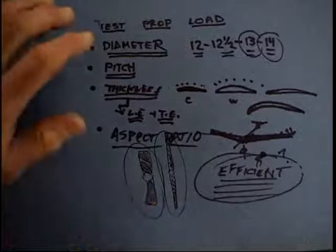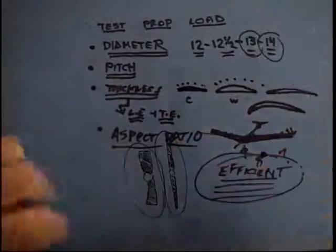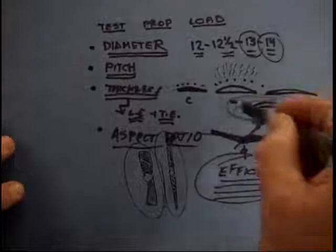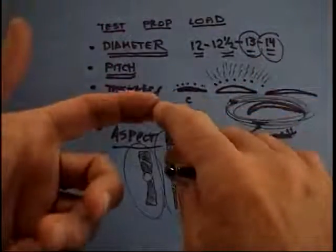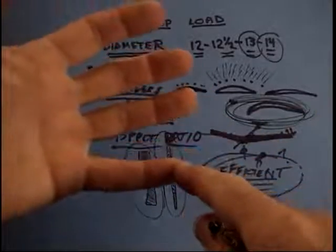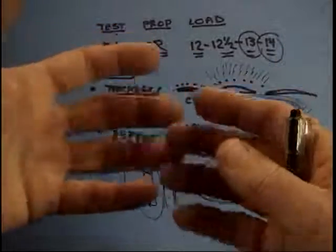A low-aspect prop — like a BYNO prop or a prop with the tips cut off — is going to load the motor a lot more than the same diameter in a high-aspect design. A thick blade gives you a lot of gyro effect in the nose and maybe makes your level flight a little bit better; a narrow blade increases the corner. There are trade-offs. Just remember: long, narrow wings and long, narrow props are efficient — low load. Thick props and specifically under-cambered props need more horsepower. This might be the 101 of figuring out where this whole thing goes on your plane, and there are no courses in model aviation — you've got to learn it yourself.